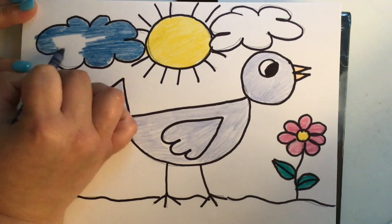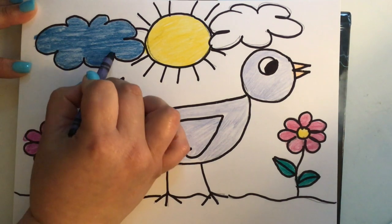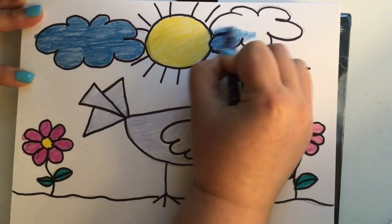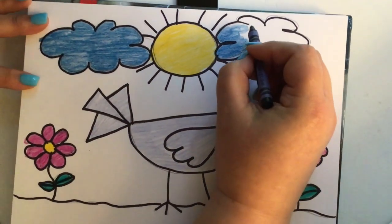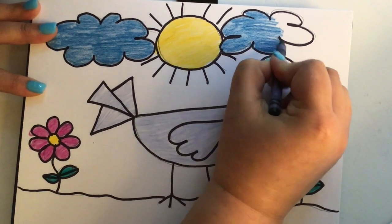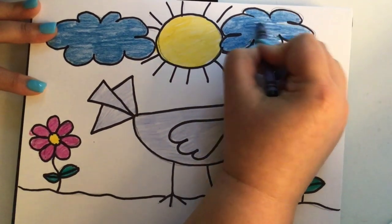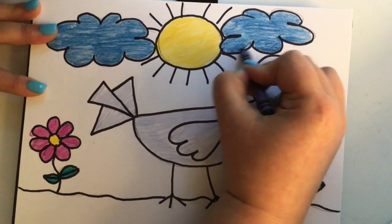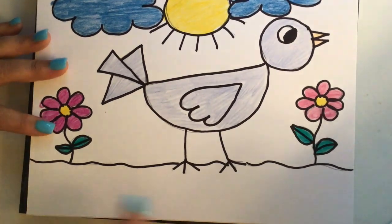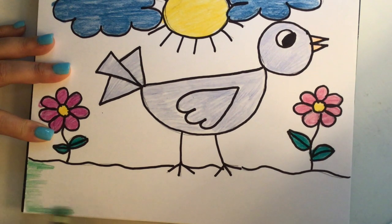I don't know if I've ever used this color before but I really like it. You can see I got outside the lines a little bit — that's okay. I'm going to slow down around the corners so I can get all these little spots I might have missed. When I get around these rounded edges I kind of color in circles, going round and round. It seems easier to color those little spots if I go around in circles when coloring something that's round. Now I need to find a color for my grass — I think this is perfect: Mountain Meadow. A meadow is just a big field of grass, so I'm going to color this in. Perfect color for our grass.